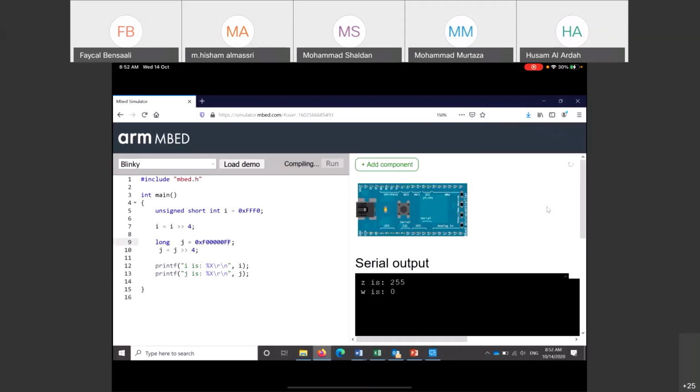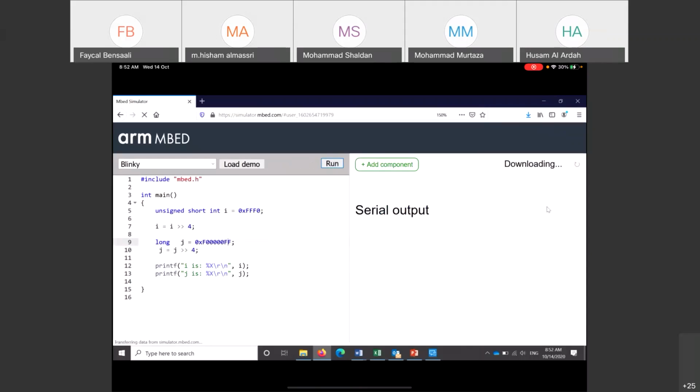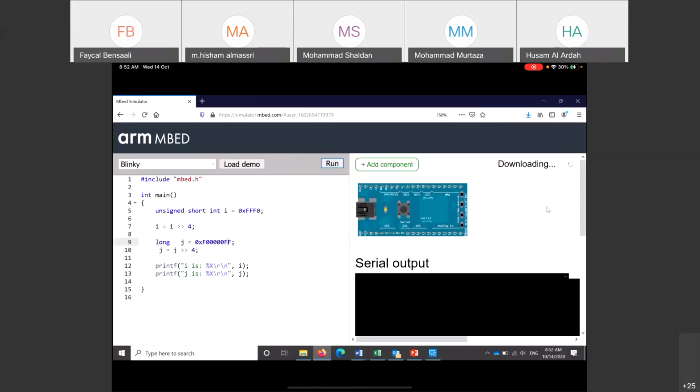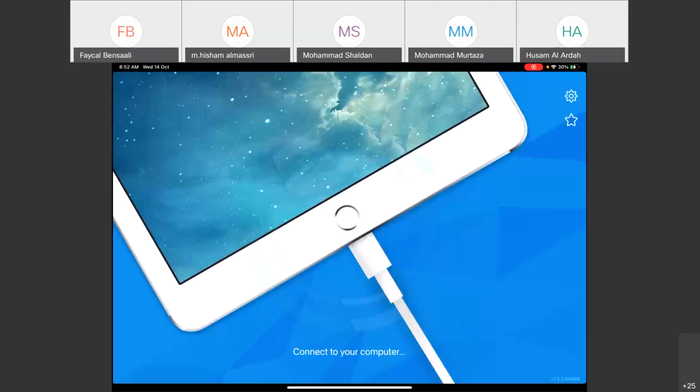So I'm running the code. And this is what we are getting. So the first one, as you can see, we don't see the first zero, right? FFF is equal to 0FFF.